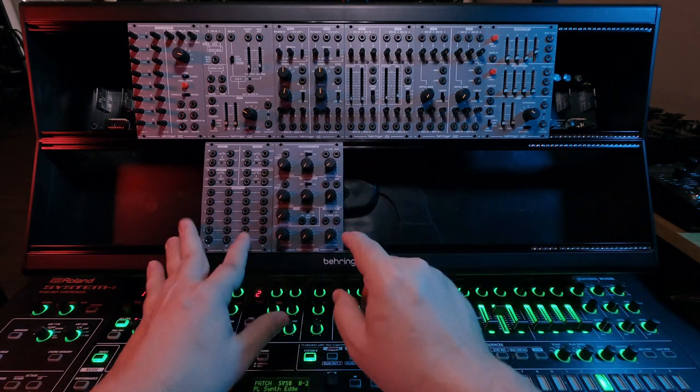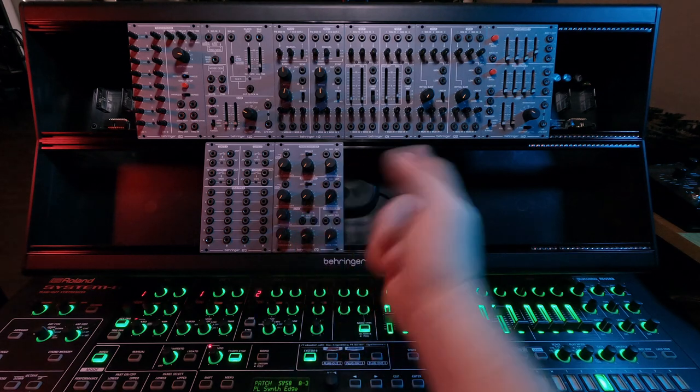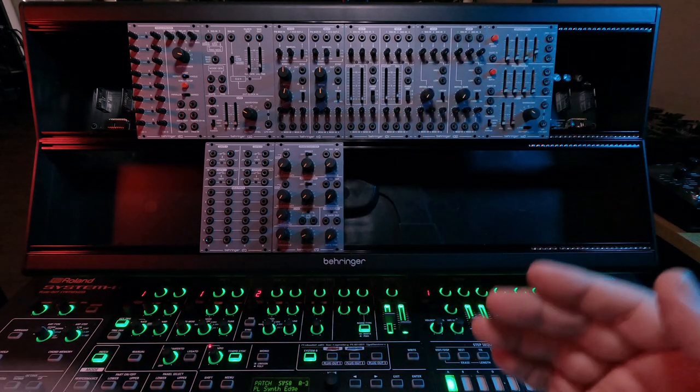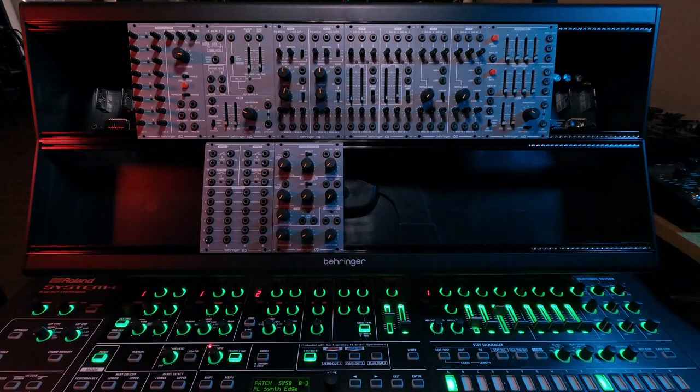I always liked that gate delay. You can take a gate out to a gate in and then set the delay a little bit and it'll actually cause it to delay. So if you have two of them running, it gives a kind of a little delay effect. It's kind of neat.